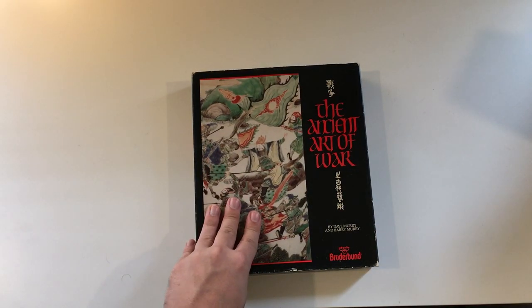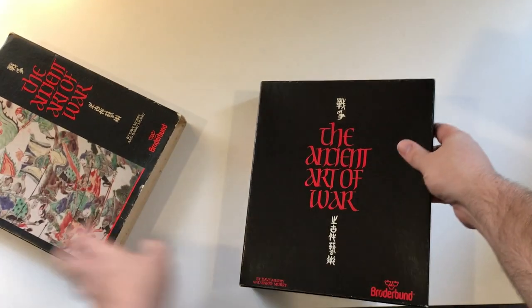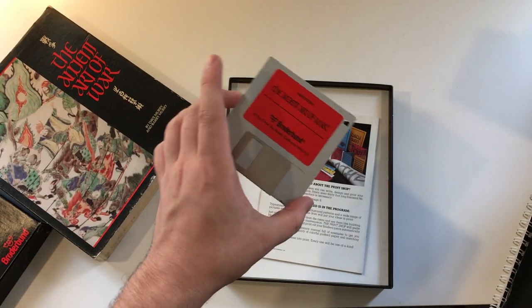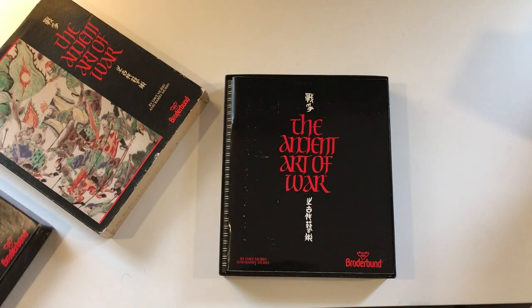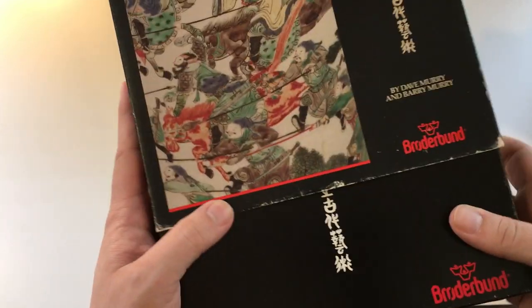Now for some non-gigantic Avalon Hill stuff. Got some neat stuff in here. This is actually not an Apple II game — this particular one is a Macintosh game. Ancient Art of War by Broderbund. God, this thing is huge. Look at this documentation — this game is one thick bit. It comes on three and a half inch floppies. If I get an old Macintosh going, definitely going to give this a try. I've heard good things about these games, especially Ancient Art of War at Sea. Then we've got Crush, Crumble, and Chomp — the Movie Monster game. Apple and Atari use high resolution color. You are the villain — interesting. This might be getting a video soon.